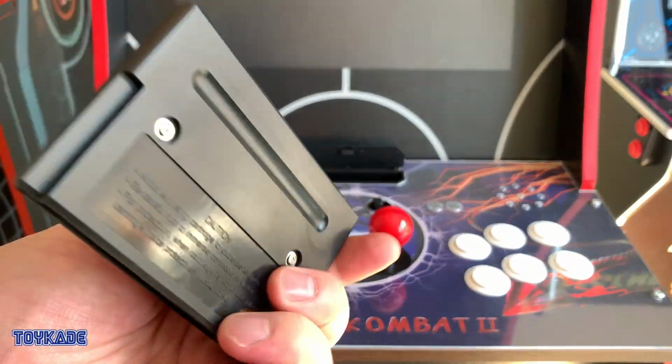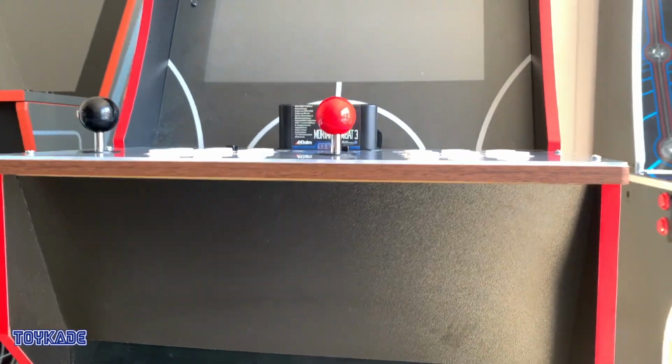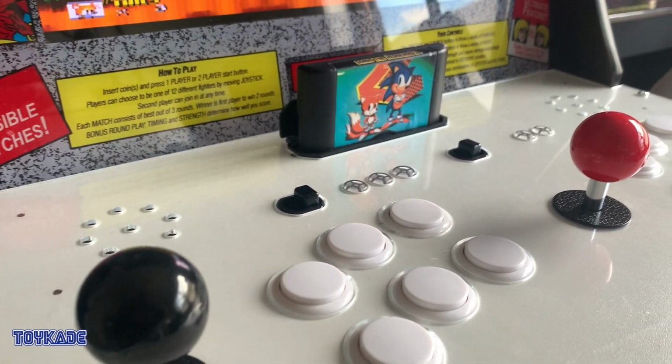As with the NES version, there is a lot of concerns with the positioning of the cart slot, which is bang in the middle of the control panel. But I can understand why they did this, as the control panel is just a piece of flat MDF with the control and the buttons. There is really no other place possible for the cart slot if they want to retain the same control panel as the original Arcade1up.